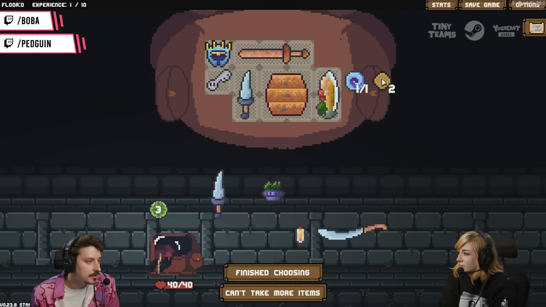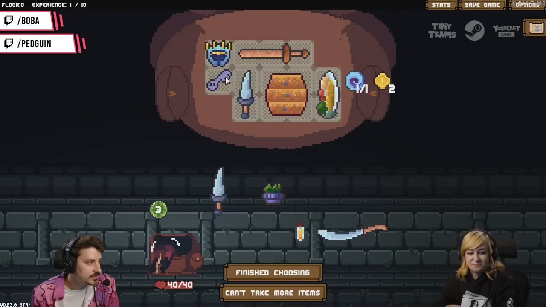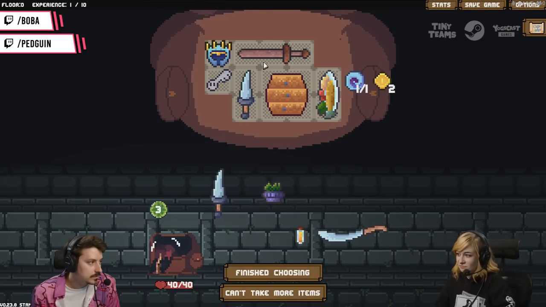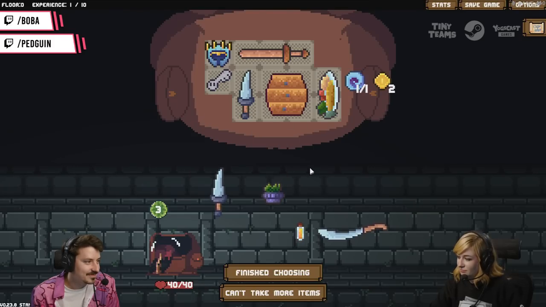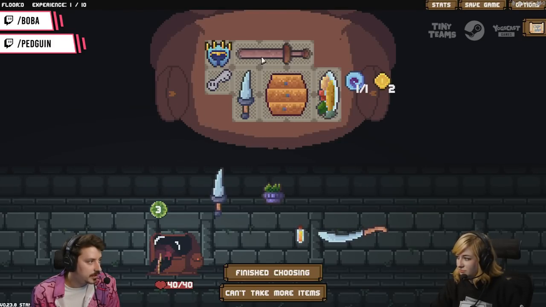Conductive. So... Shiny. Do we want a key or do we want, like, money? I think we kind of want this. Unless we don't want... Pedguin knows he can rotate items. Yeah. He knows it. You can take all the items. God, all you have to do is delete your shield. Delete your sword.